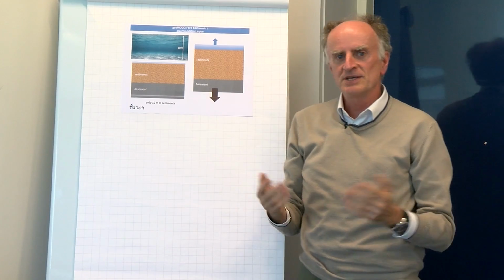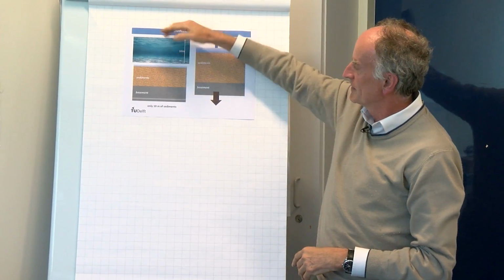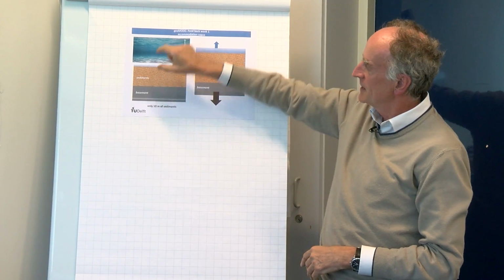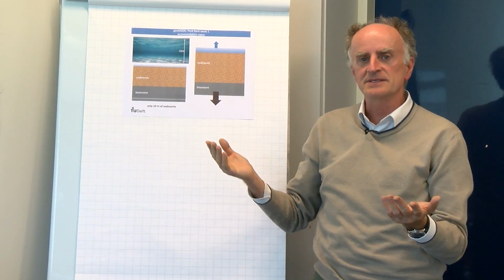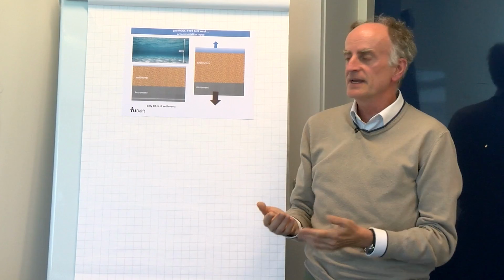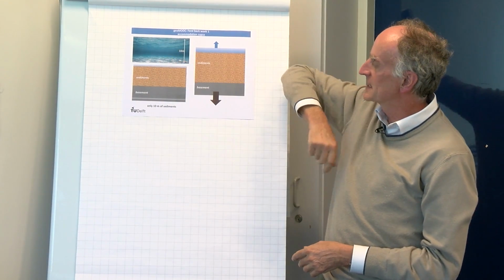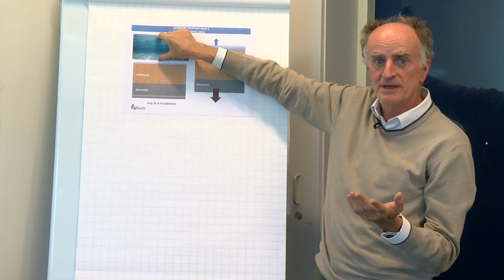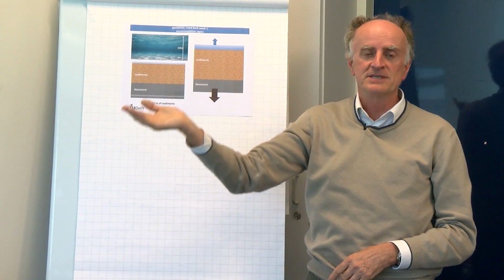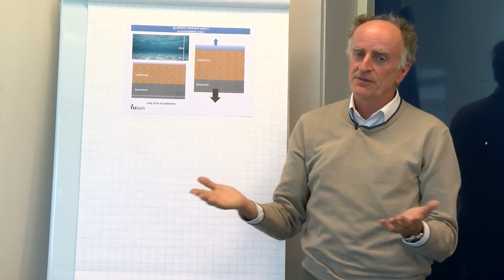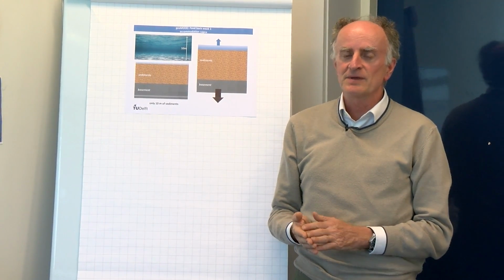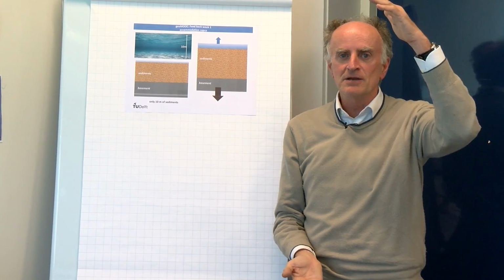We have defined the accommodation space as the water column, the distance between the sea level and the sea floor. In this case it will be, for instance, 10 meters. If nothing changes, then only 10 meters of sediments can be deposited, because once this accommodation space is filled, the sediments must be transported somewhere else. Now, this is obviously not a realistic situation if you consider that we have sedimentary successions up to kilometers thick.